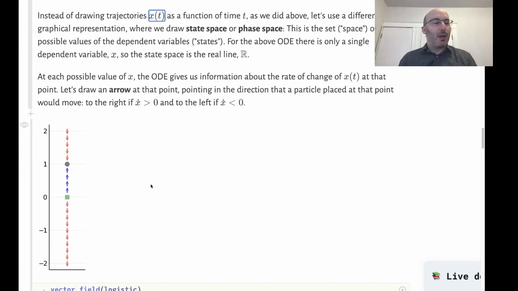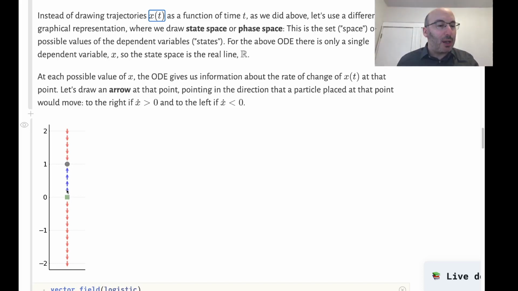So here's an example. This is for our logistic ODE, and we see here are the two fixed points, and I have drawn arrows pointing upwards or downwards according to whether the differential equation tells us that at that value of x, I will decrease or increase as time goes on. And so what you can see is that for any value of x above 1, I'm moving downwards towards 1. For any value of x between 0 and 1, I'm moving upwards again towards 1. And so we can just see visually from this picture that 1 is a stable fixed point. And I've coded that with this gray circle.